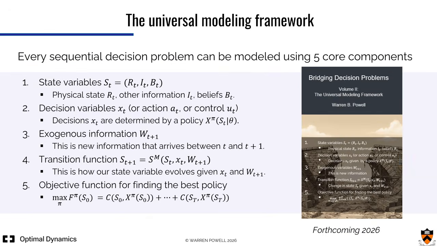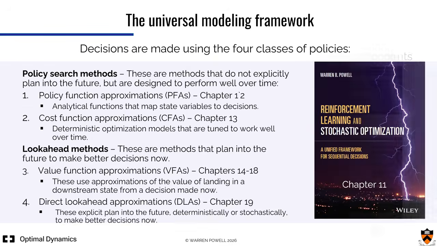On my to-do list, forthcoming maybe late in 2026, possibly 2027, I'm going to have another monograph. This is going to be an expanded version of Chapter 9 of my big book. It's going to be all about the 5 elements, nothing about how to make a decision, but it will have all the notation. So if you are interested in doing real-world modeling, this will be a much more advanced modeling book, even than Chapter 9 of my big book.